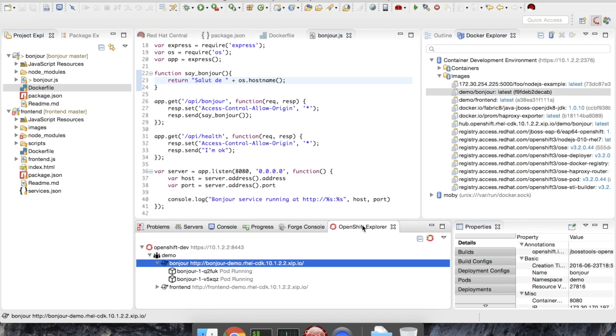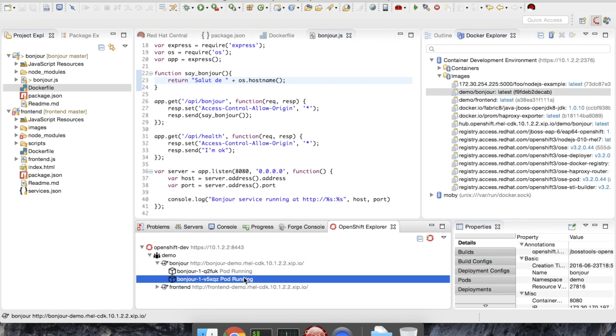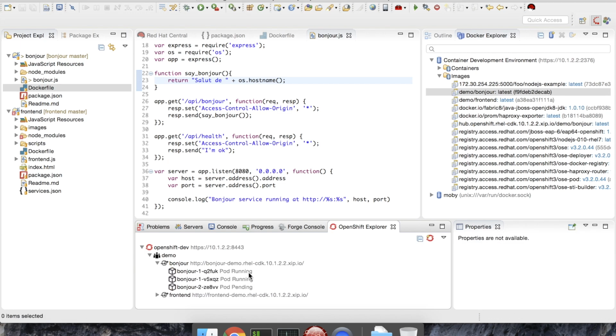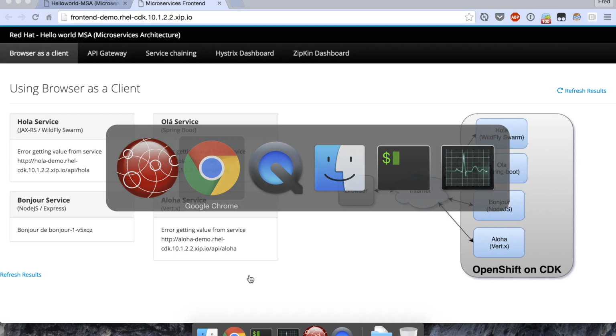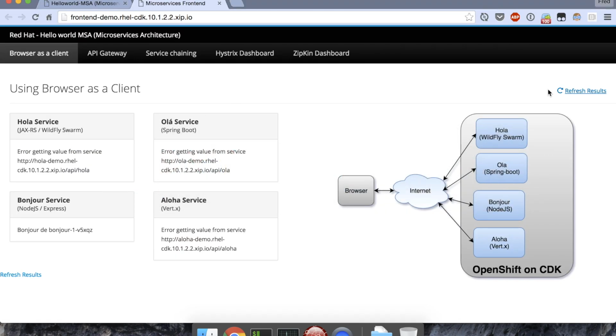This time no new OpenShift resources will be created. So now we are seeing Bonjour 2 pods being added and running. Back to the browser, if we refresh the results, then we can see the new greeting being Salut and the pod name. So that's it for this demo.